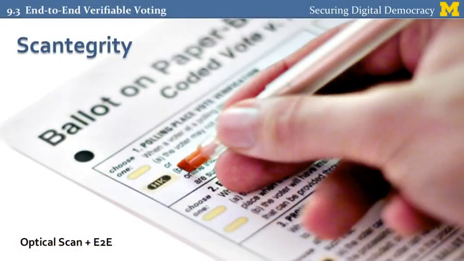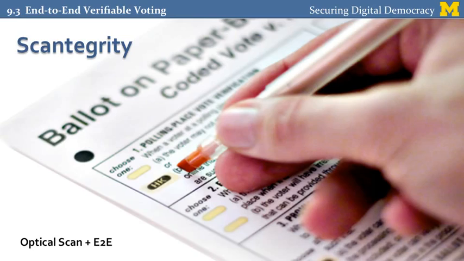So end-to-end systems have been a subject of research for many years now, but only in the past few years have they started to emerge from the laboratory and be something that's been tested in actual practice. Probably the system that's gotten the most use and most real-world experience is one called Scantegrity. Scantegrity is an end-to-end verifiable voting system that is used with optical scan paper ballots of the type we're all familiar with. It involves just a few changes to the process from the voter's perspective.